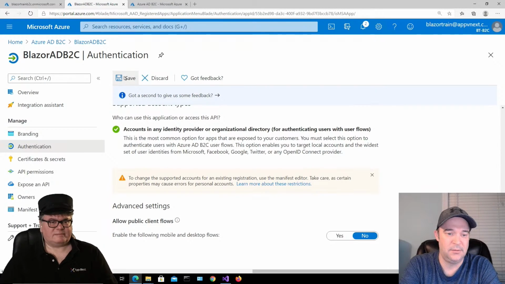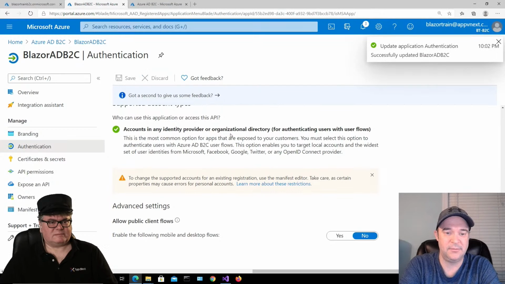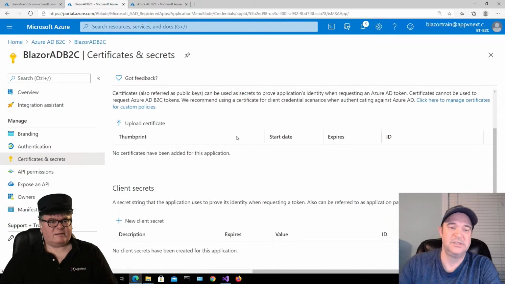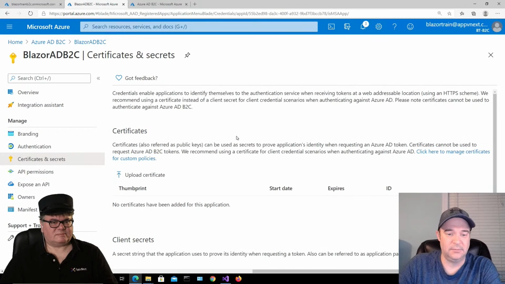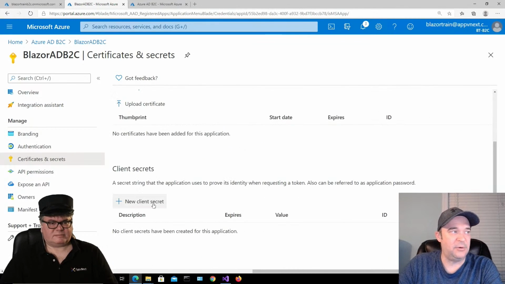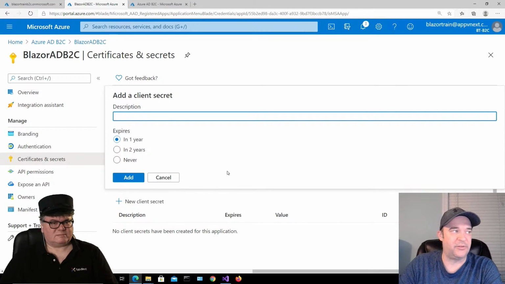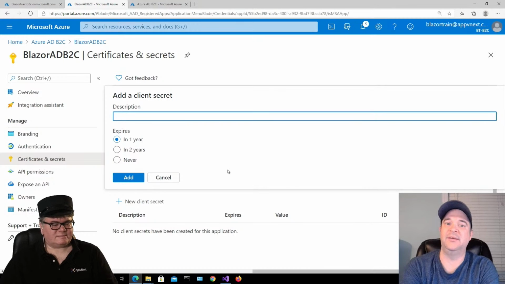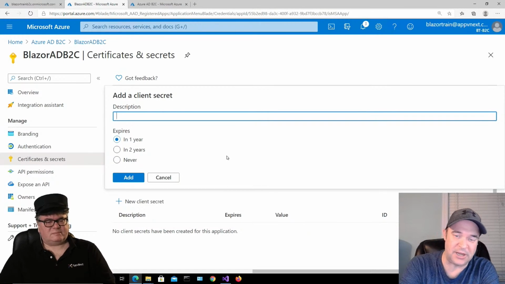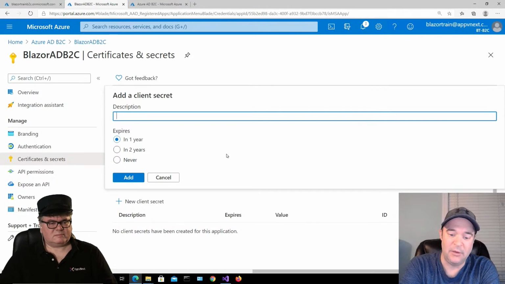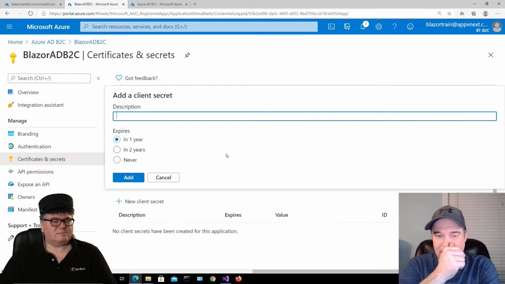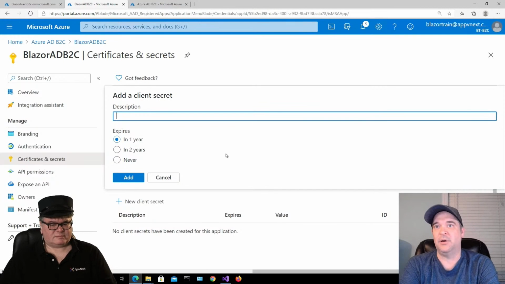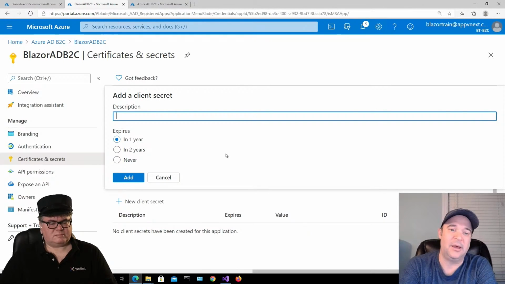Right. Yeah. And let's go to certificates and secrets. Okay, and we want to create a client secret at the bottom there. Yeah. And the client secret is what allows us to interface with Microsoft Graph. And Graph is basically the web-based services that you can call that's part of Active Directory. So Azure Active Directory and Azure Active Directory B2C, for being able to get to the profile information if we need it, for being able to create user accounts or modify user accounts on the behalf of a user, that's another thing.